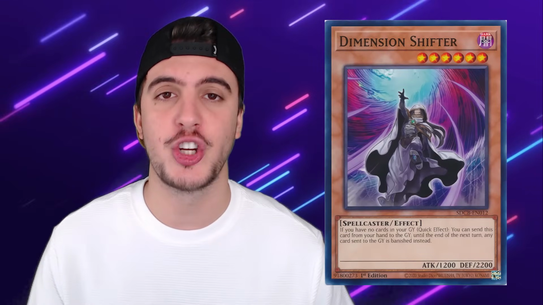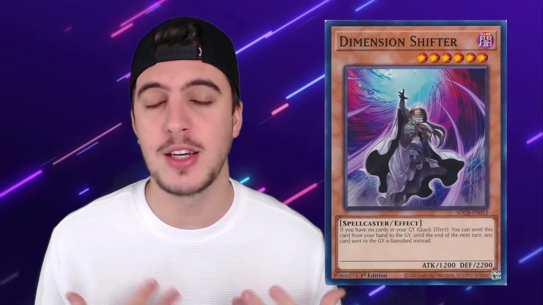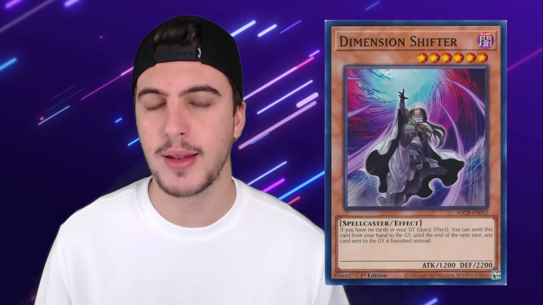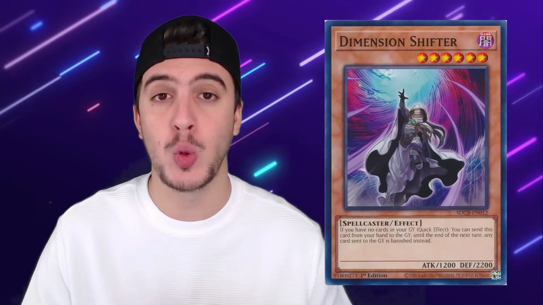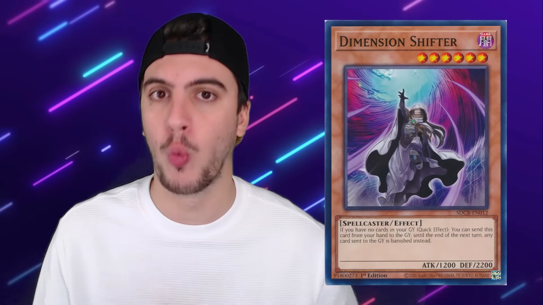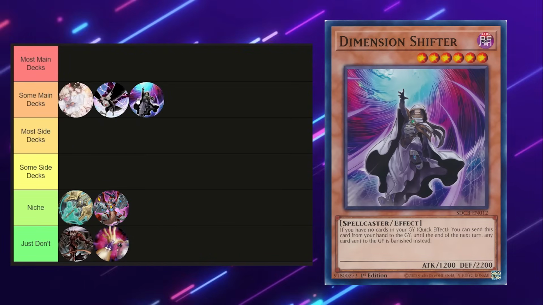Moving on to Dimension Shifter. I think Shifter is the face of this next tier, and honestly that's going to be the case until it probably gets banned. Now Shifter is an incredible card, but not every deck can play it. But the decks that can play it, they absolutely love it. It's awesome against decks like Fire King, Snake Eye, and even Tearlament, which won the first YCS of the year. Honestly, any deck that doesn't actually use the card itself is at least a little bit annoyed by it at the worst case. So while I'd argue it's one of the best hand traps today, it's only going to see play in some main decks.